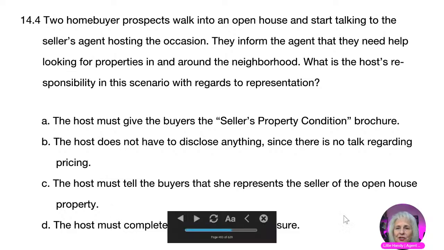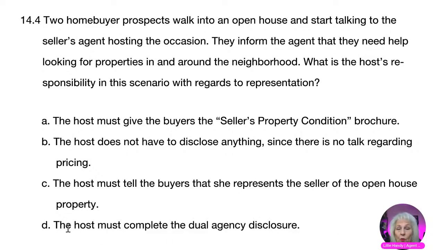And why? Because we cannot share any information on that property except for what is public or other comparables. We cannot say, oh, the seller's willing to accept this price, or I can represent you. No, we are a no dual agency state. Now, if they're not interested in that home and they want to see other properties, then that realtor that holds the open house and represents the seller may represent them if they want representation. And it's our job to be proactive and get their business, right? But serve them and do the right thing for what they need. But we cannot share information about the current house except for what's public.